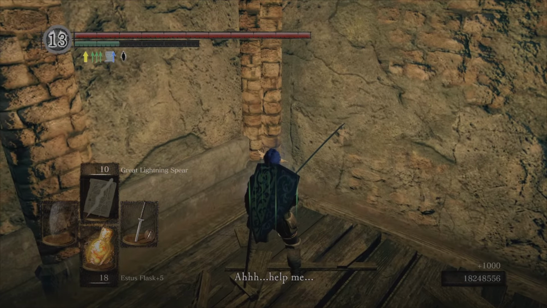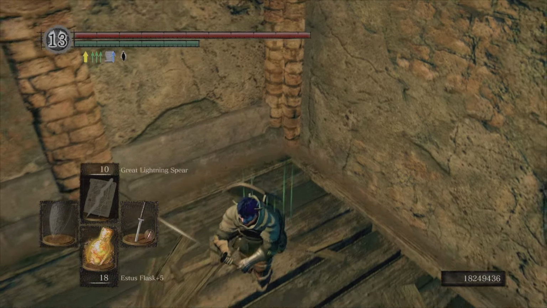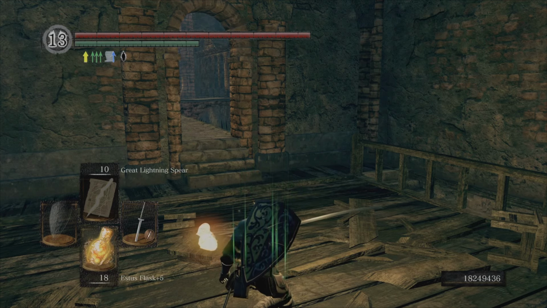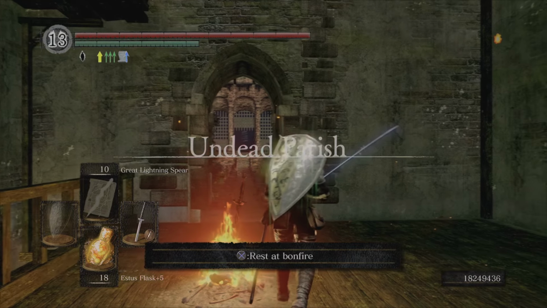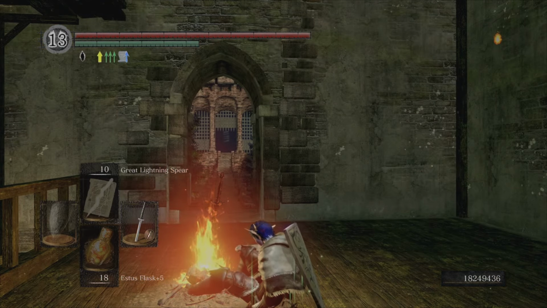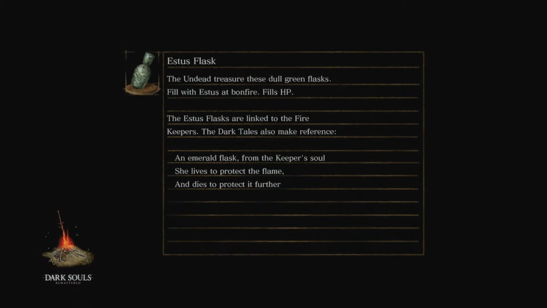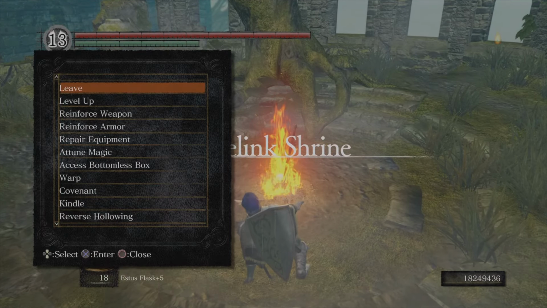Cool, so yeah, once you've bought everything from them, feel free to kill them. Some of them drop stuff, some of them don't. I don't remember, so I'm probably gonna kill them all. But as you saw, we just used our last bone, so let's use that to go to another merchant. Let's walk back to Firelink. And we'll rest here so we can return here.